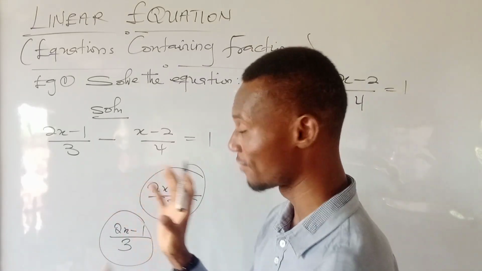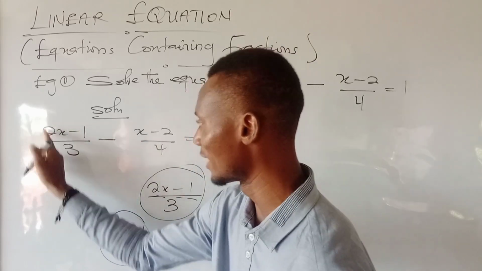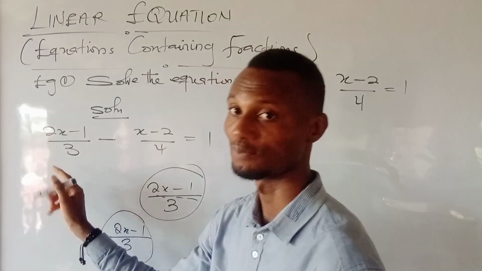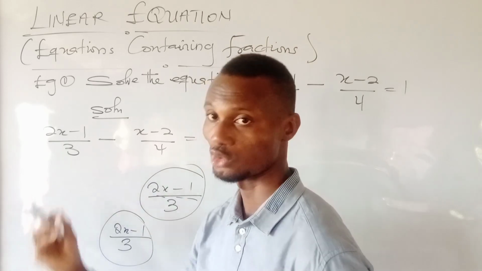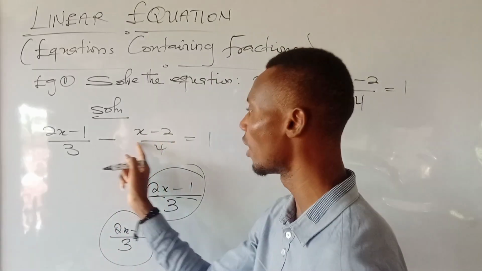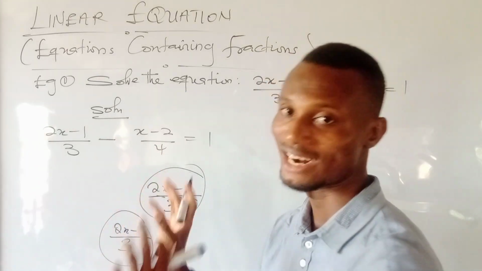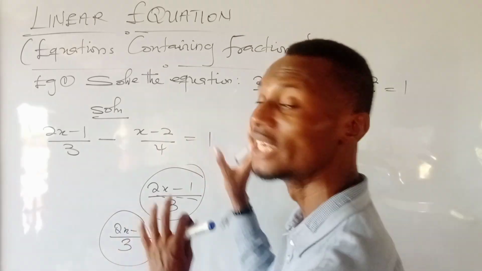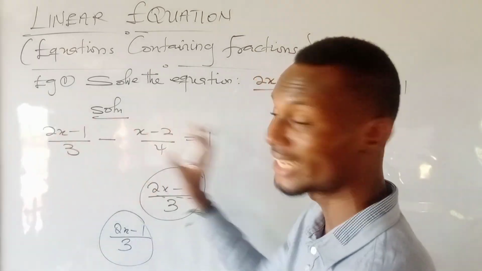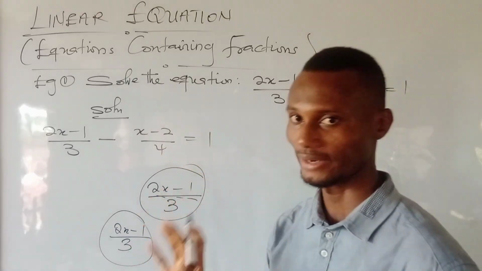Okay, because I've explained that because it's 2s minus 1 all over 3, the 2s minus 1 expression is being divided by 3, so it makes it one term on its own. And the s minus 2 also, all of it is being divided by 4, so it makes that another term. Then we come to the 1, which is also another term. So we have 3 terms in this equation, okay.